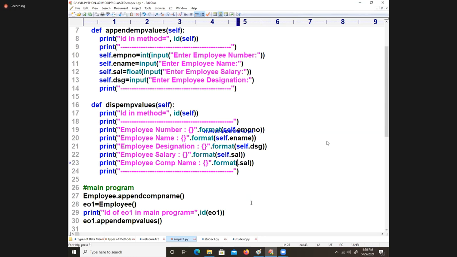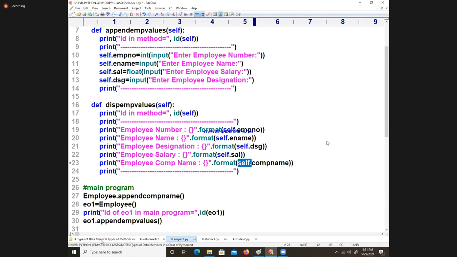You can call happily with respect to class name, employee. You can call happily like this, no issue at all. You can also call with respect to self. Company name I can do it also. Self dot company name. Are you following me? You can call with respect to class name, and you can call with respect to self also.